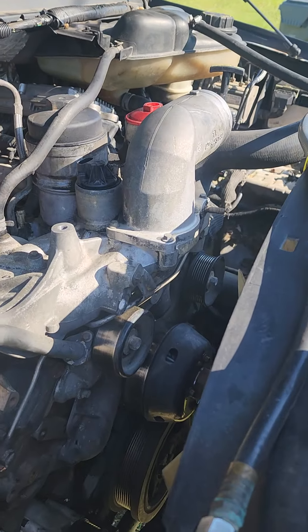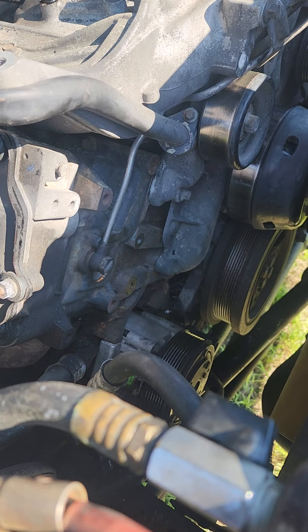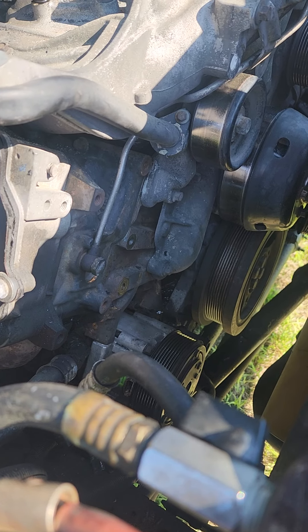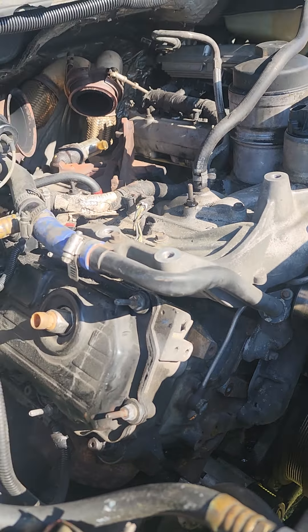All in all, doing the wiring harness and cam sensor, we've had to remove so much stuff. The power steering pump is out, I got the wiring harness out. Figured while I'm in here I might as well put the new turbo in instead of putting everything back. I still got to get down there and get to the crank sensor — I cut the wires, so I got to change that, get it off, and put it back, and get the new harness on it.